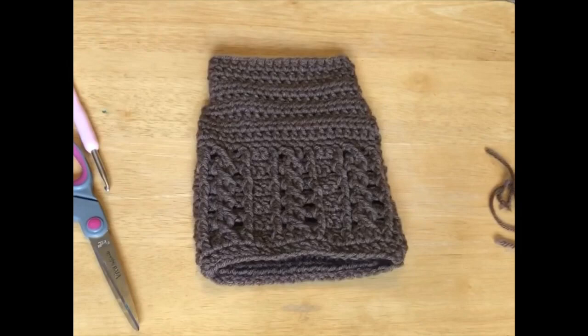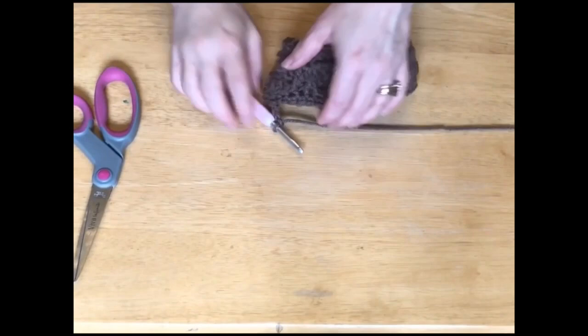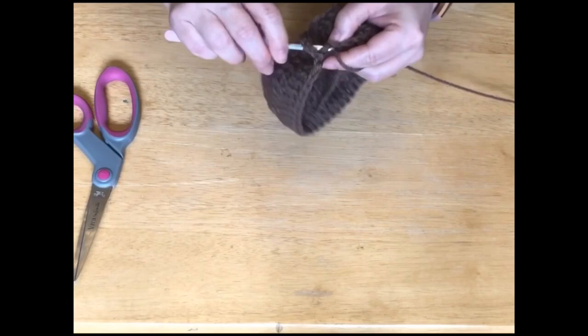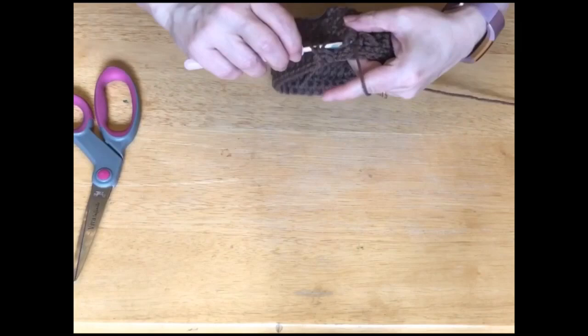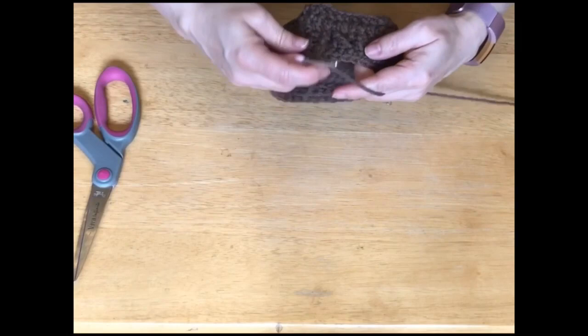Okay, so I've gone all the way around with my single crochet and I've done my slip stitch. So now what we're gonna do is just like last time, we are going to do a double crochet. I chained up 3. We're gonna do a double crochet. Now you see that post, that treble crochet that we did? We're going to grab it, just like we did our double crochet last time, and we're doing another triple crochet with it.